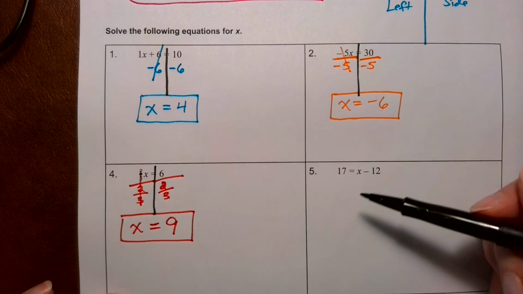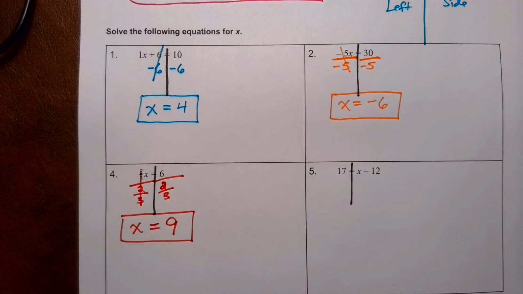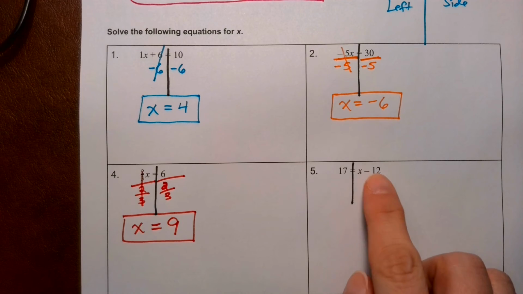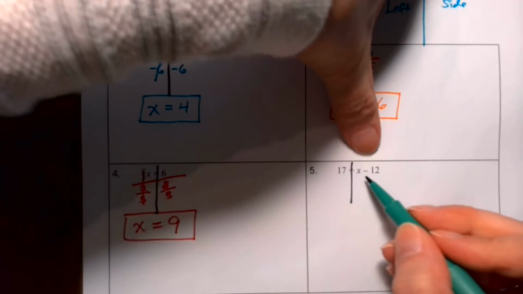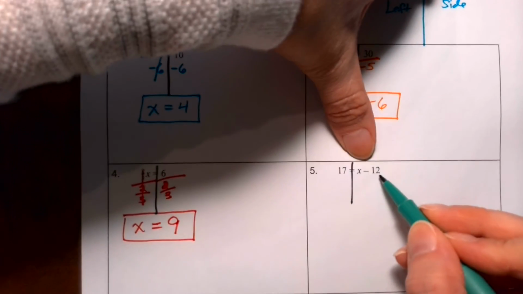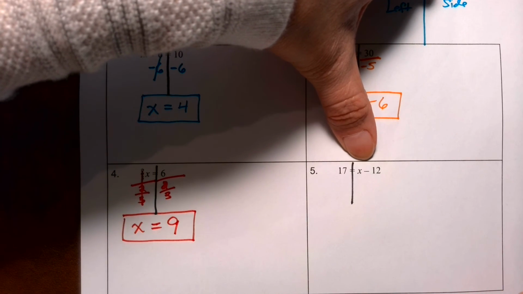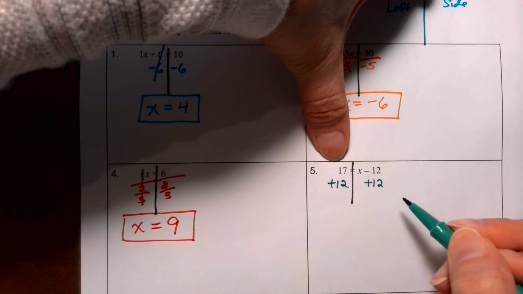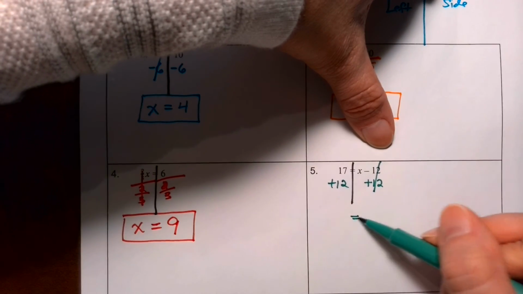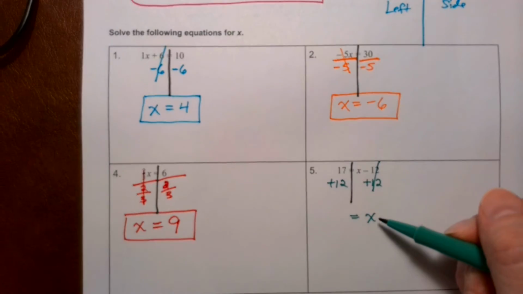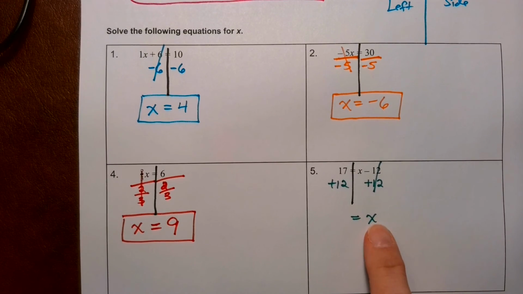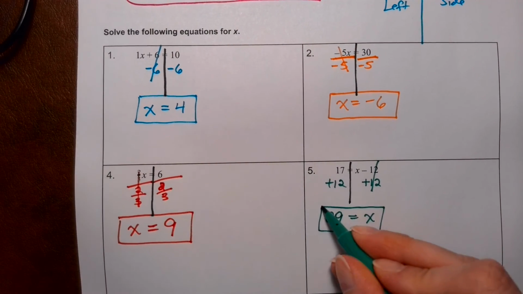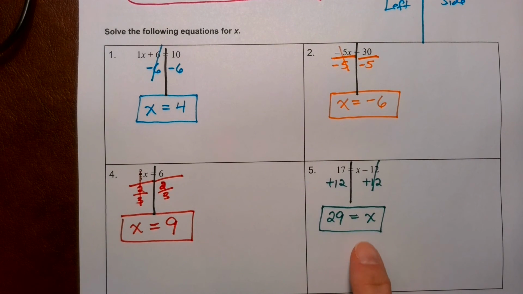Okay, we got one more. I'm going to put the bar where the equal sign goes. This time our variable happens to be on the right-hand side, and that's totally fine. I just have to get that x alone. Why is x not alone? Well, because it has minus 12 by it. What's the inverse of minus 12? Add 12 to both sides. So the 12s cancel, and x has been isolated. It's all alone on the right side. X is equal to 29. It's okay to have your variable on the right-hand side as long as you solved for x.